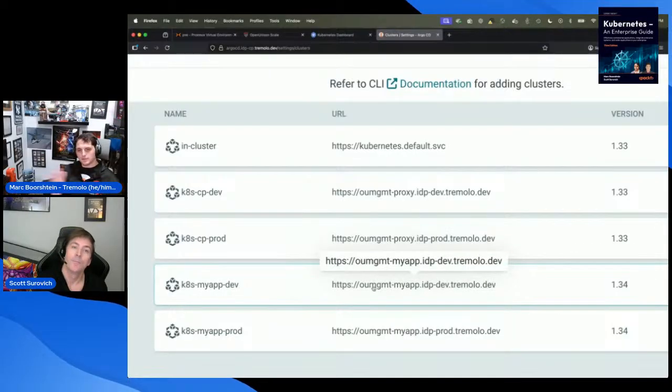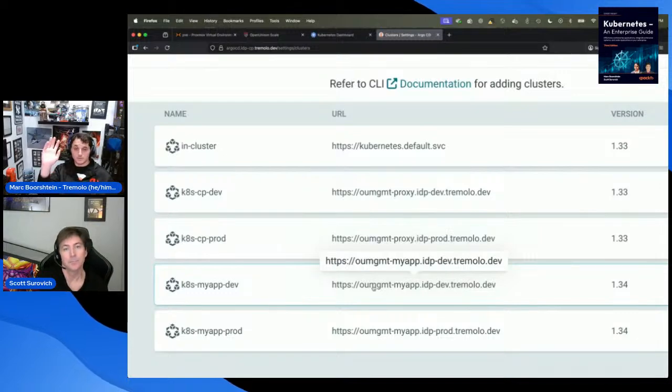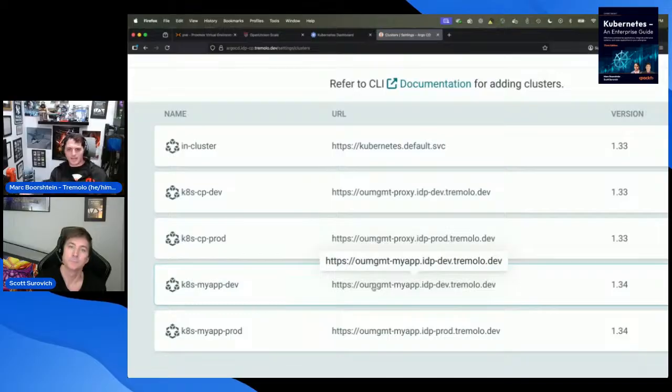If we go back eons ago to chapter 6, when we did authentication, we talked about how if you need to talk to a remote API server, thou shalt not use a static service account. It's not what it was designed for. It's not what it was built for. It's easy to lose. Hard to rotate. So how do we talk to all these clusters?